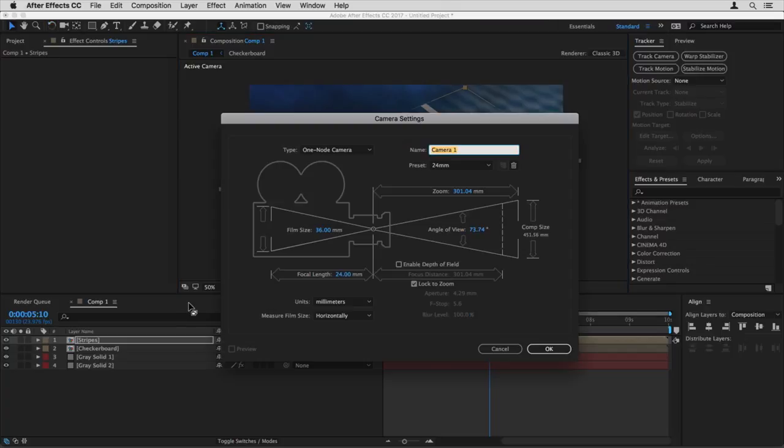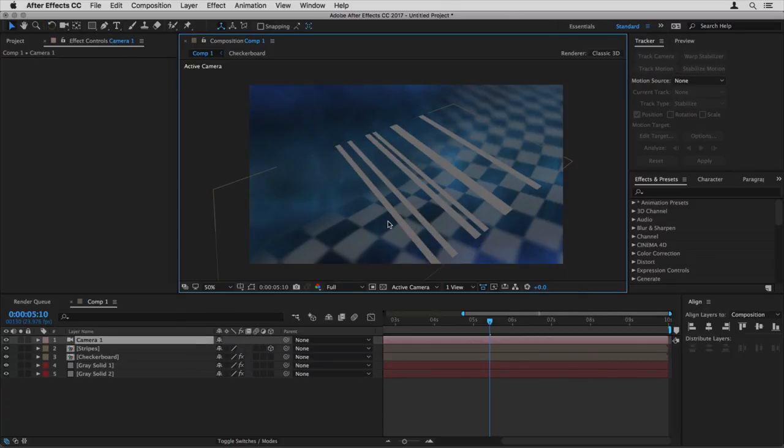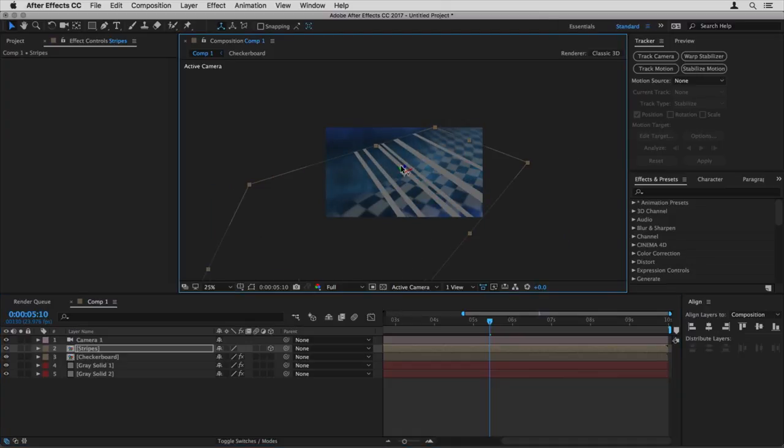And again, I'll add a camera, I guess, to give the perspective more extreme distortion. And since they're just stripes, I can distort them one axis at a time, and it's not going to make any difference. So I can make it really tall, so it goes beyond the frame like this, and then as wide as I need it to be to fill the frame as well. Let's preview that.